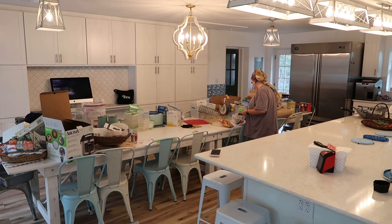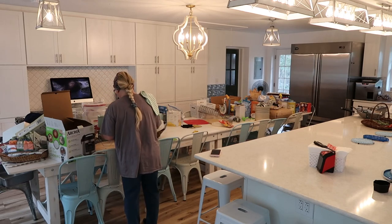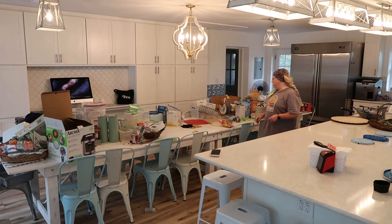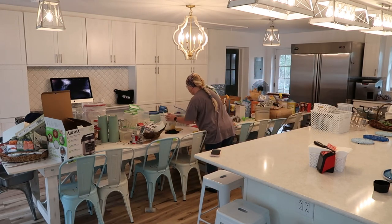And so now I'm making a pile of things that I feel like need a good wash before I put them away. And I'm also continuing to make a pile of, or fill another box for the thrift store. And now that is a Lazy Susan that I already have, but it needed washed off as well.